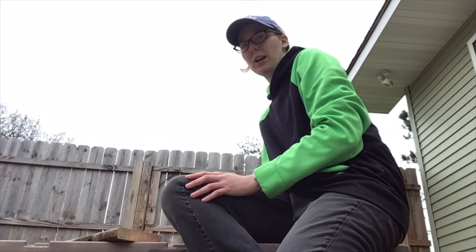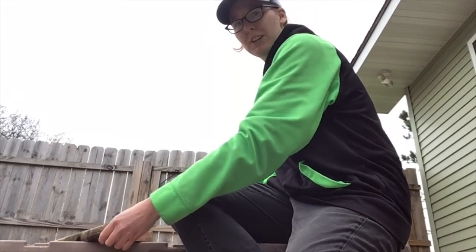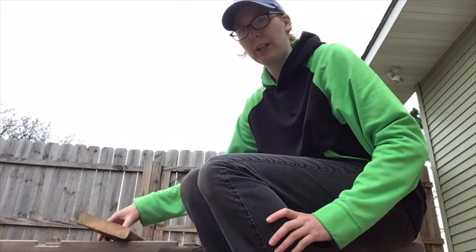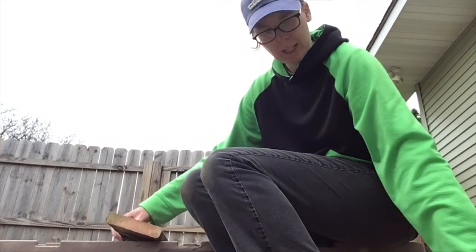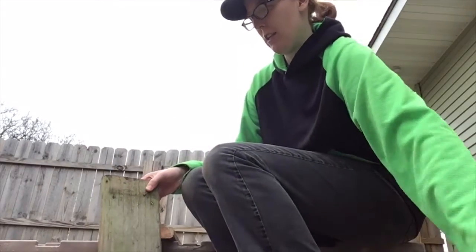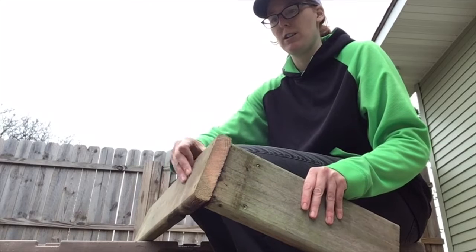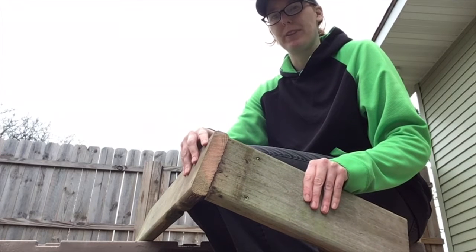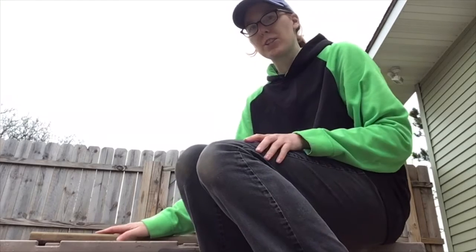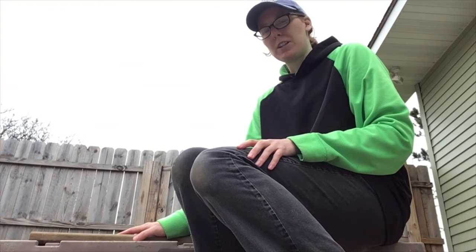After I have my boards cut and all my parts ready, the first step is to assemble the sides with the old deck boards. I'm building up on a platform so you can see what I'm doing. To put the box together, I butt the two ends so they overlap, then run my screws through on the ends to frame up the box that will hold the dirt. Just like with the last project, I started my screws in the boards before joining the two pieces together to make assembly easier so I won't drop the screws.